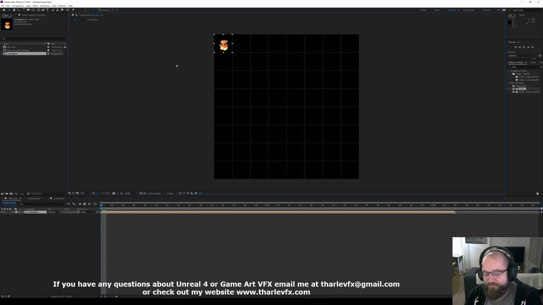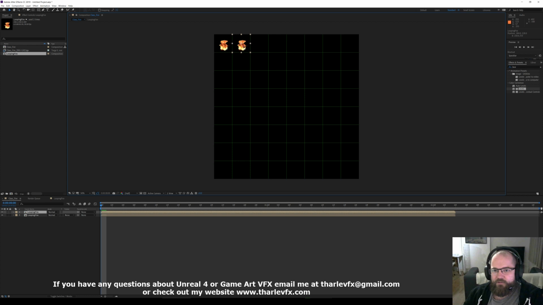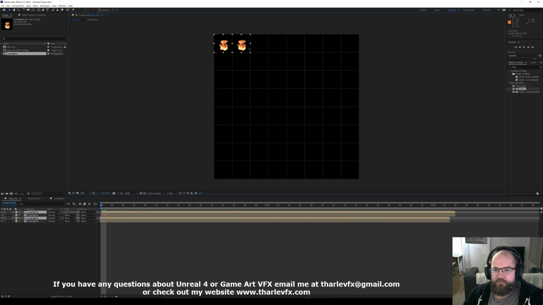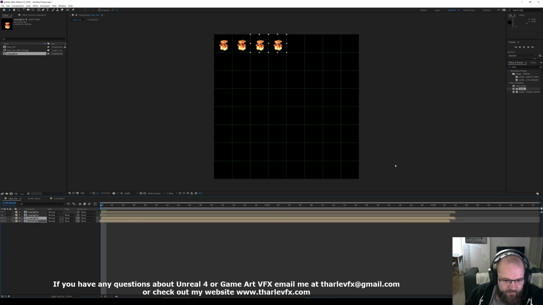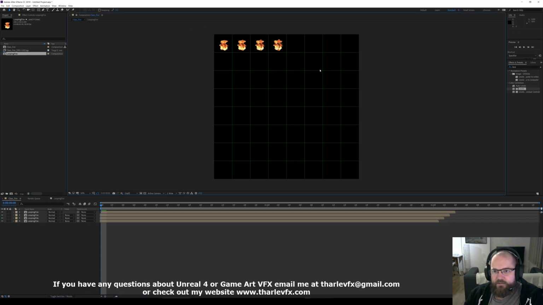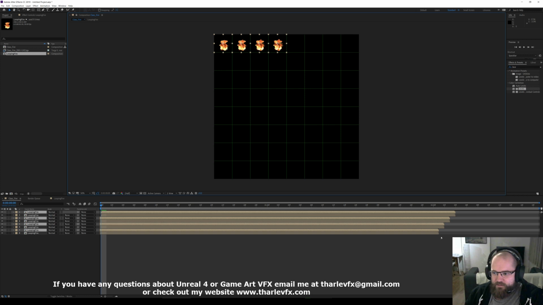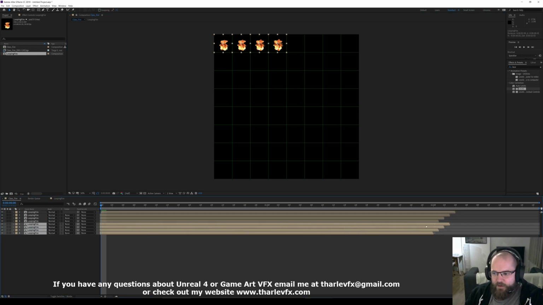So this is the bit that everyone gets confused by. I want to duplicate these frames around and also move them in time. So here's how we do this. With it selected, duplicate, move it across so it's in the next position, and then move it down, so it's at the bottom of my stack, and move it across in time here as well. Select all of them, duplicate them, move them across, move them down, back. We're creating this kind of cascading effect. Select all of them, duplicate, down, back.